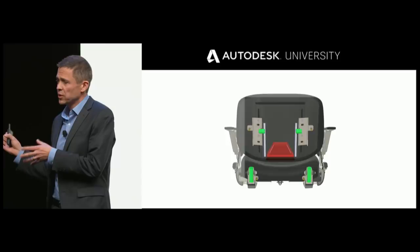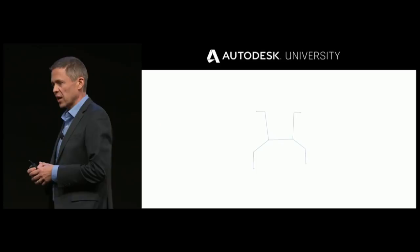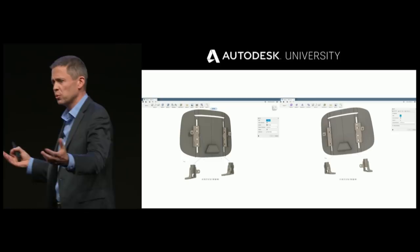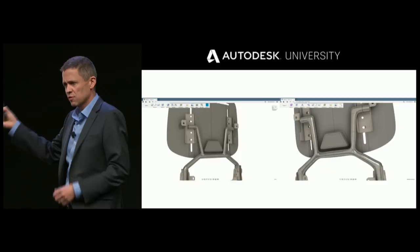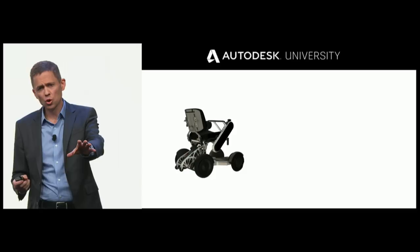Again, we can specify preserves and red keep-out geometry, and then you can see that generative design algorithms apply a beam solver to create a structural definition. Now, of course, there are many ways you could manufacture this, so we provide you with the raw geometry, and the choice is yours as the engineer to choose whether you're going to fabricate this from hollow section steel and weld it, or whether you're going to use a more freeform structure, perhaps a carbon fiber layup or an injection mold from polymers. Ultimately, the choice is yours as the design and manufacturing professional to make that choice.